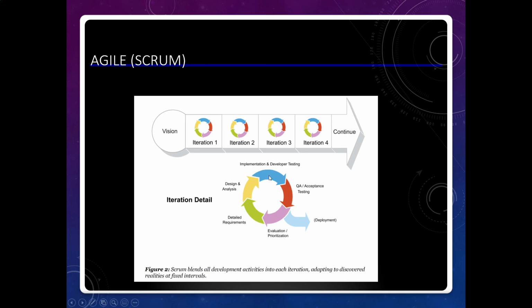We're going to do requirements for a new feature, design and analysis for a new feature. We're going to test that little new feature. We're going to make sure it works, and then we're going to deploy it. And then we're going to start working on our next feature, and we're going to make sure that feature works and doesn't break our old feature, and then we're going to deploy it, and we're going to do these in short 2-week sprints. Get 2, 3, 4, 5 features, however many features.